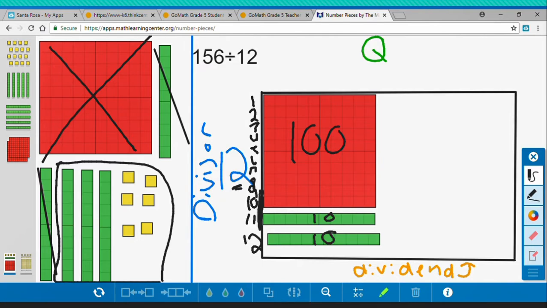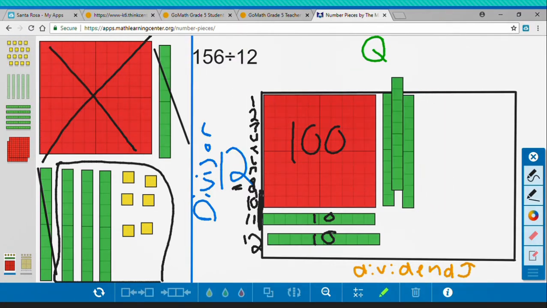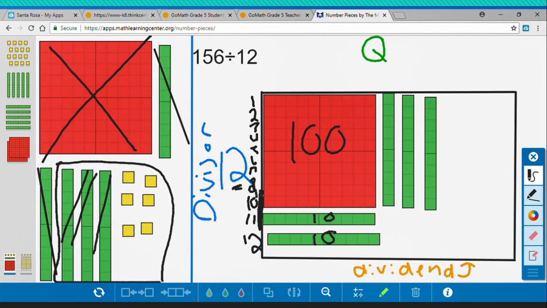So what I'm going to do is grab some from over here, and I'm going to place them on this side. 1, 2, 3. And I'm going to cross them out here so that way I know I used them. Now I need to do the same thing. I need to use my 6 ones, and I want to make sure that they're equally distributed into my rectangle. You can kind of see that I'm making a rectangle right here. I'm just missing a little piece right in there.